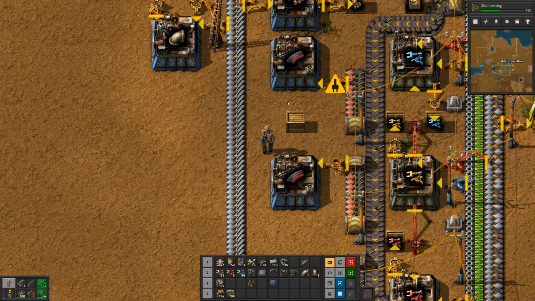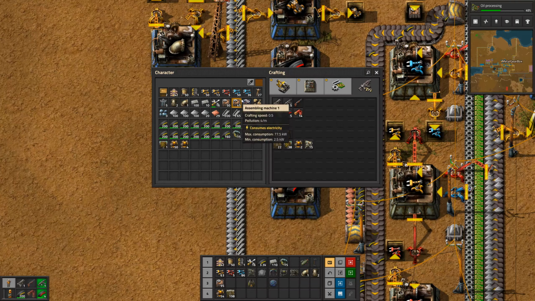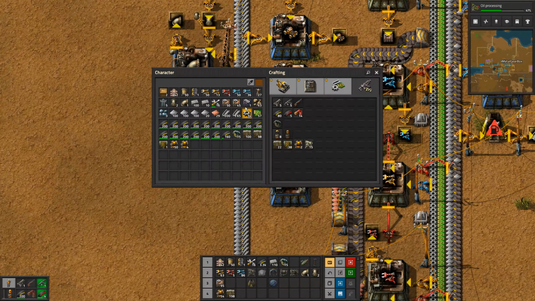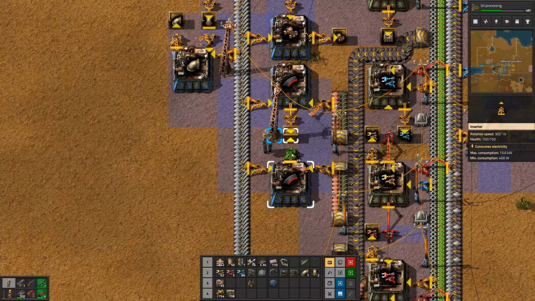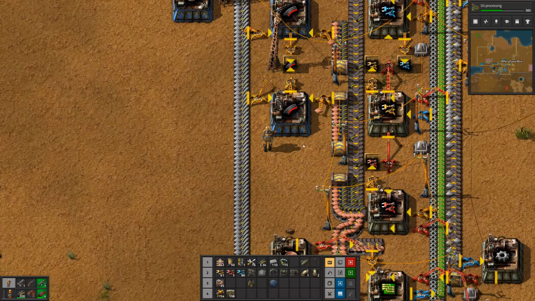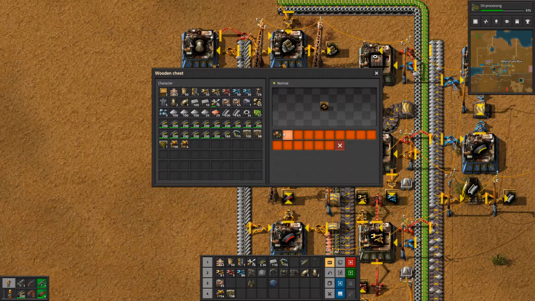So then we also need steel from the other side. Nope. I'll put it there, there we go. And then we just want to put these in here. We'll cap that there. So there we go, see we've got a car in here.